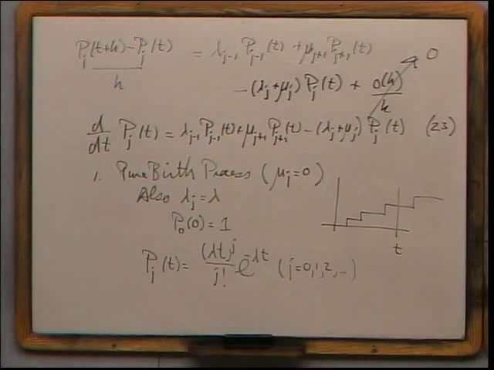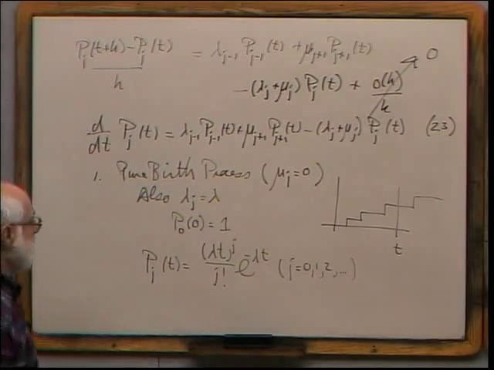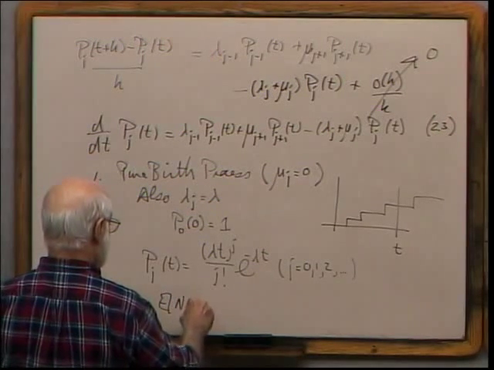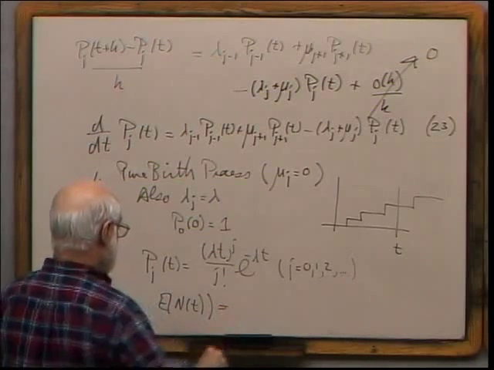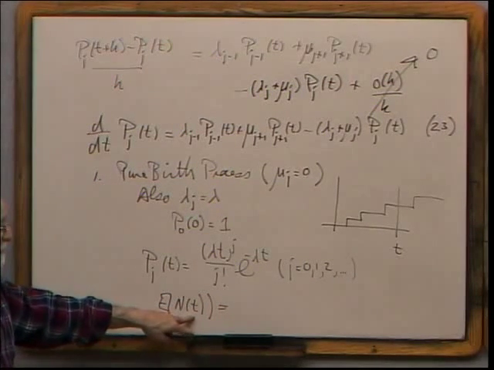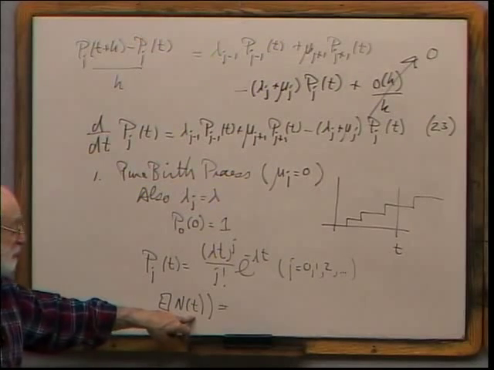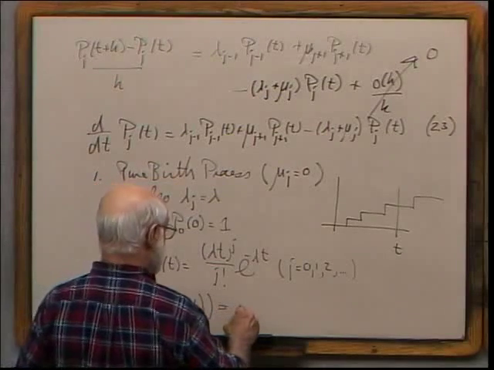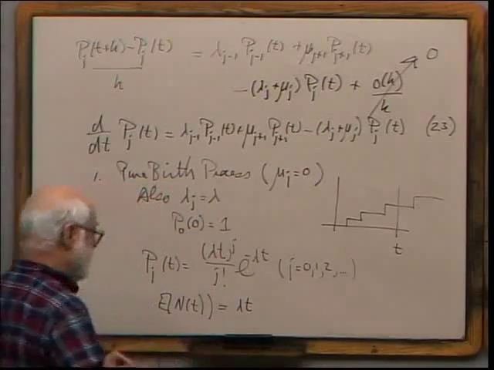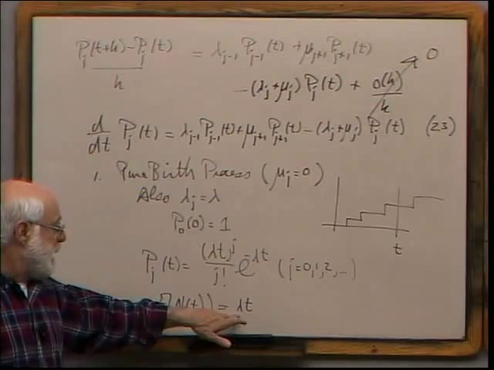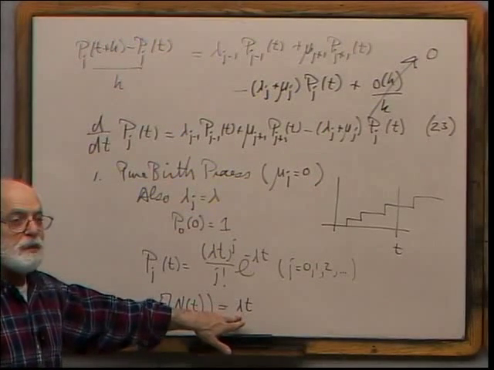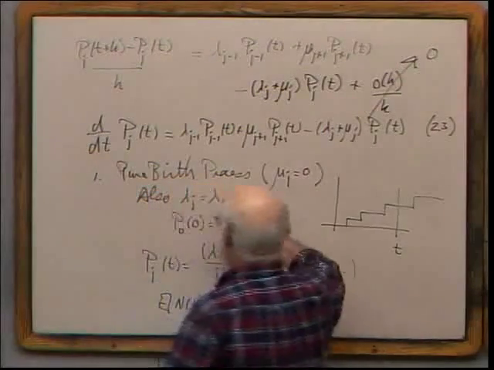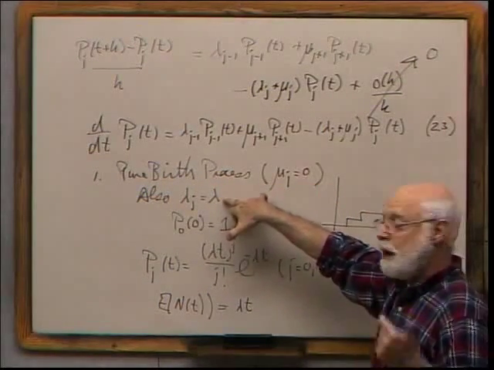Also, you know that the expected value of this distribution, remember N(t) is the random variable here, the number in the population at time t, if you take the expected value of this Poisson distribution, you get lambda t. And since t is the length of the interval under consideration, and lambda t is the average number of arrivals, then lambda must be the arrival rate. So the parameter that appears right here is in fact the arrival rate.